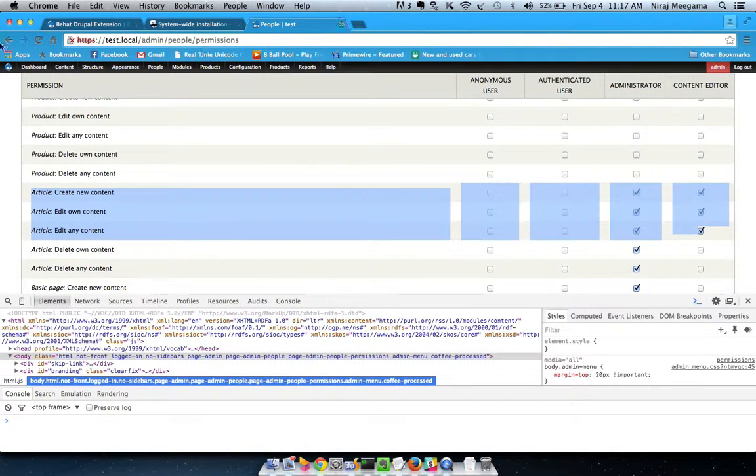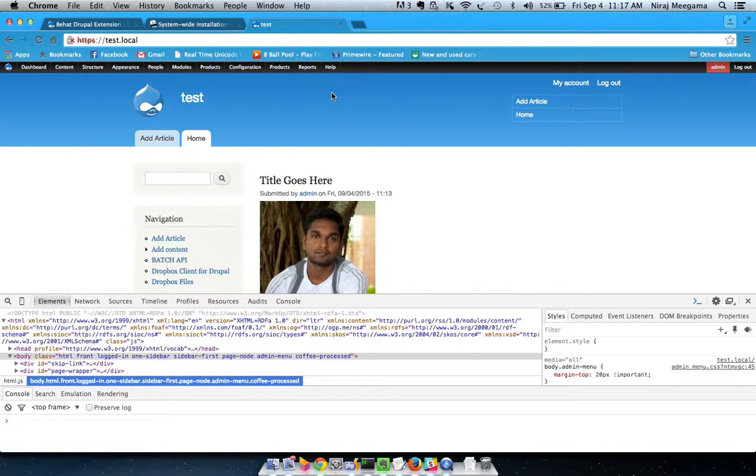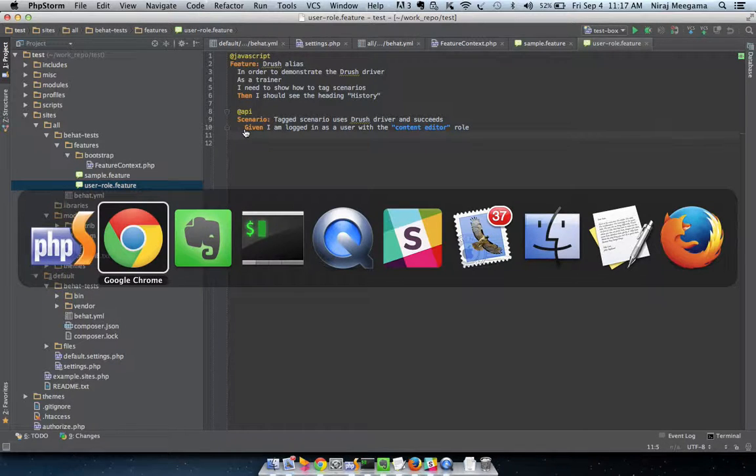So yeah, back home. The cool thing here is, given I'm logged in as a user with the content editor role, it will automatically create a user and log in, and then validate whatever the next scenario is. So let's tell it to validate.